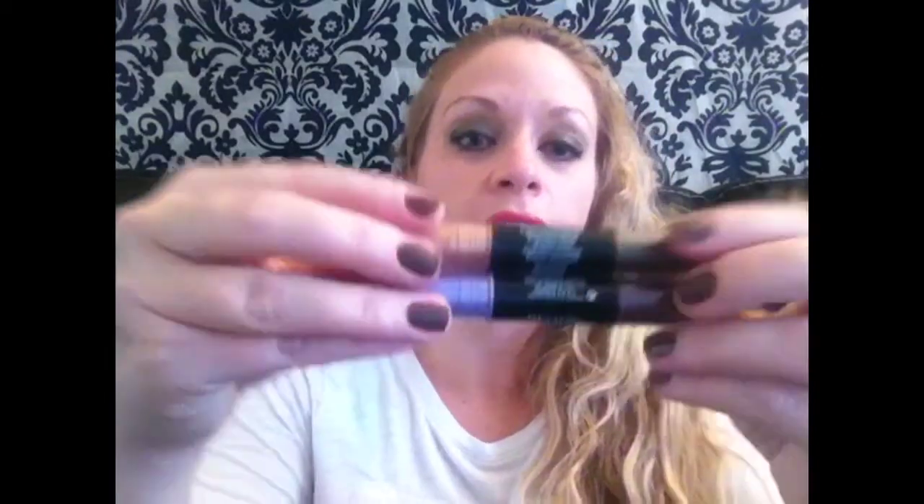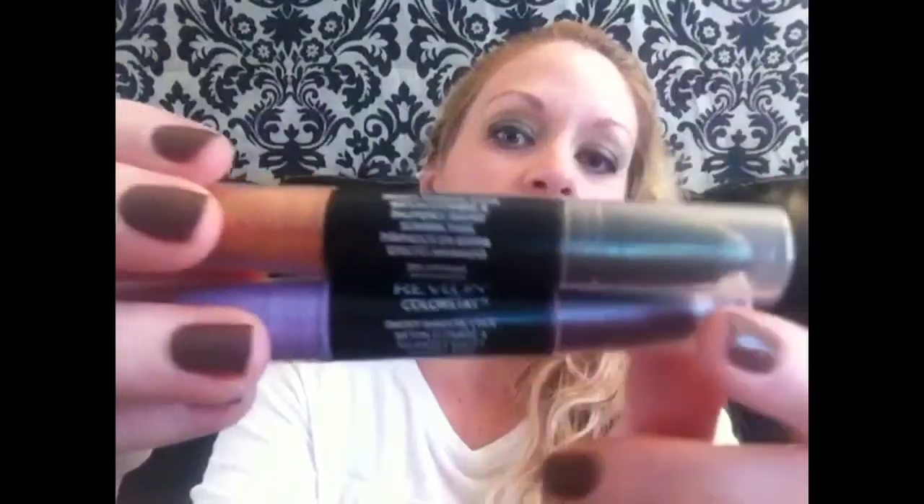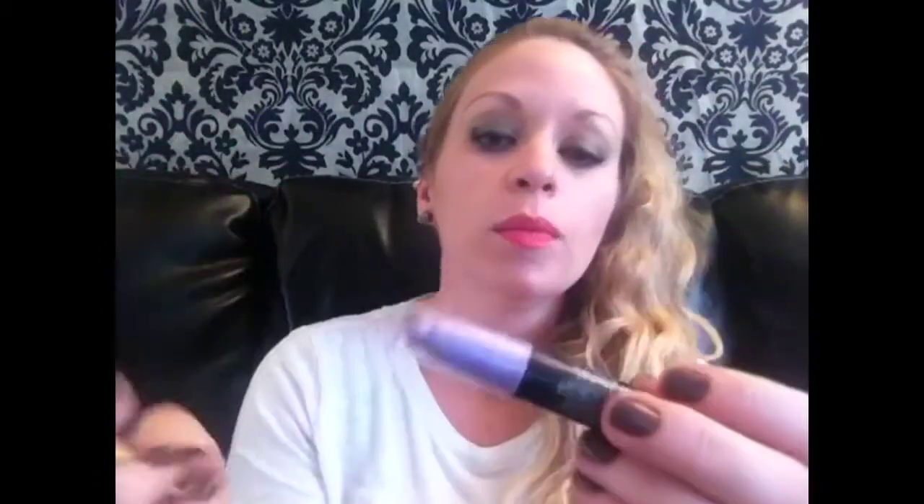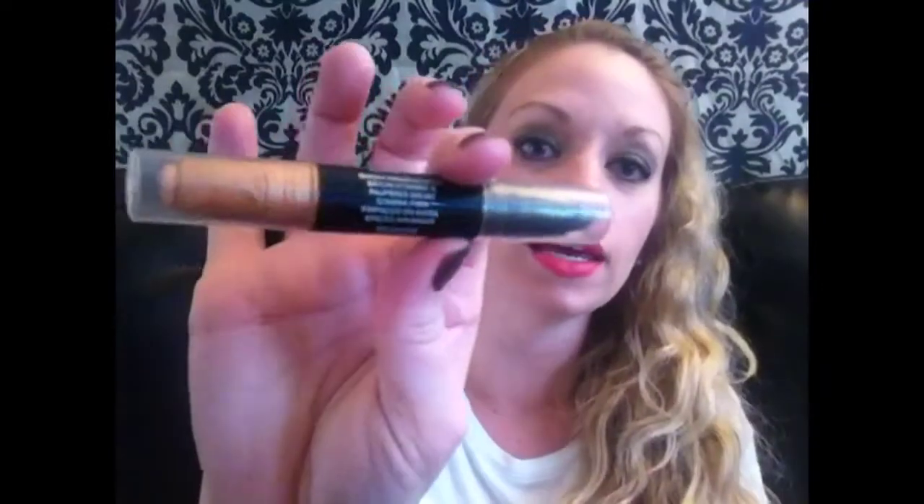This past month I've been obsessed with the Revlon Color Stagics, alternating between two of them. One has an olive color and a gold, and the other has a light purple and a darker purple. This one is called Flare and this one is called Atomic. I wore these pretty much all through October and November — I actually have one on right now. I found one at Big Lots for $2.30 and the other at Walgreens on sale. I would pay full price for these.